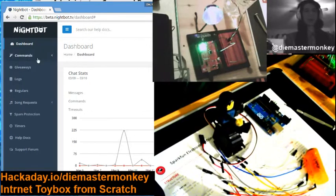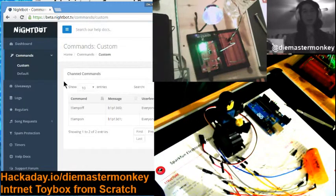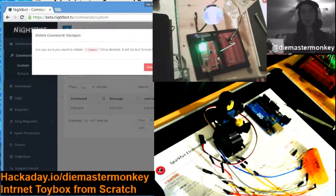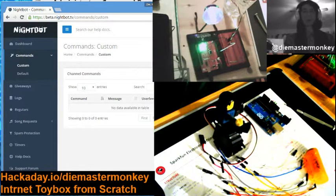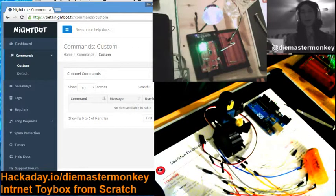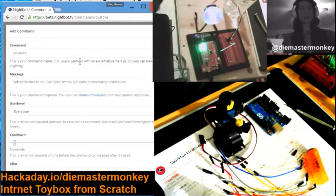Okay, so with most of the chatbots, you'll find something like this, where you can set up a custom command. I'm going to delete these two, because you can see they were clearly existing for my other production install. So here's how you would connect your chatbot of choice to your internet toy box. I'm in here in Nightbot, and I'm going to use the add command feature, and it's fairly similar in pretty much all of the bots.